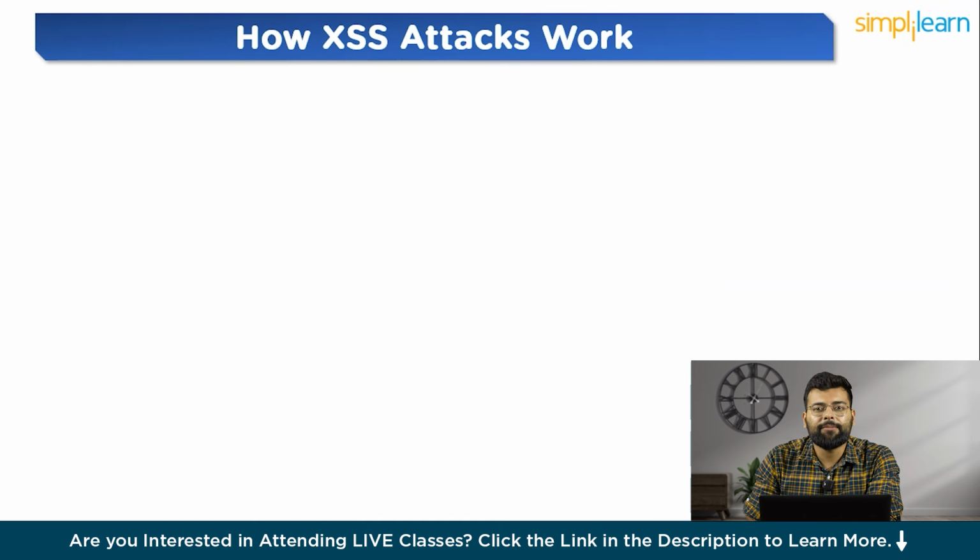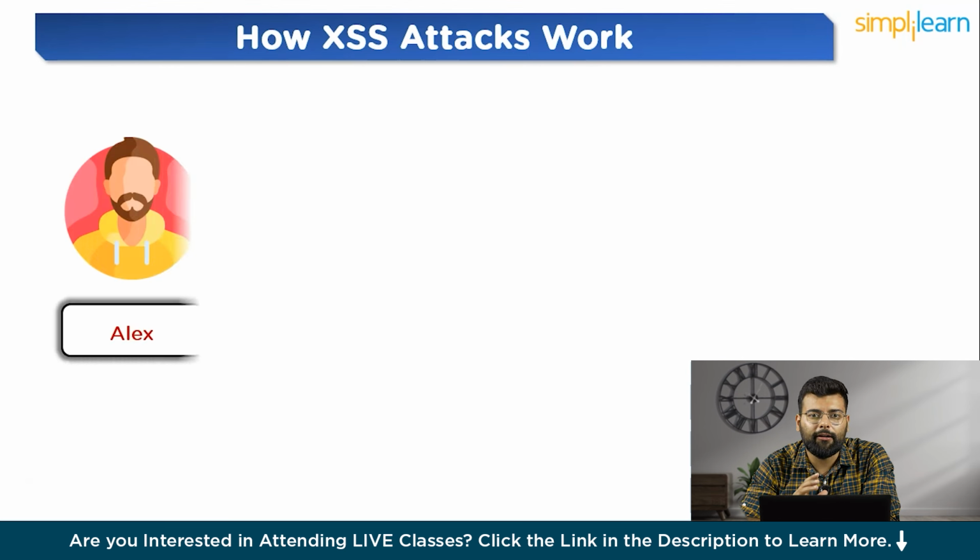Let's imagine a simple example of a stored XSS attack, and we will imagine a scenario on a social media website. First, we'll see how we can post a comment. Let's suppose someone, let's call them Alex, posts a comment on an article. But Alex's comment isn't just text. It includes a hidden snippet of code that looks like harmless text but actually has a script embedded in it.